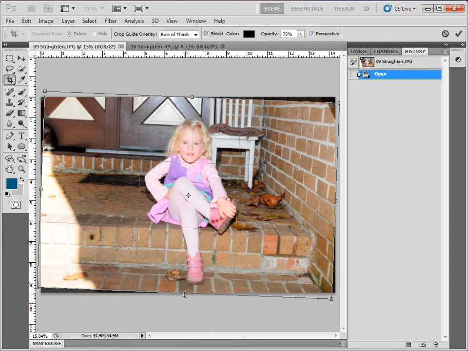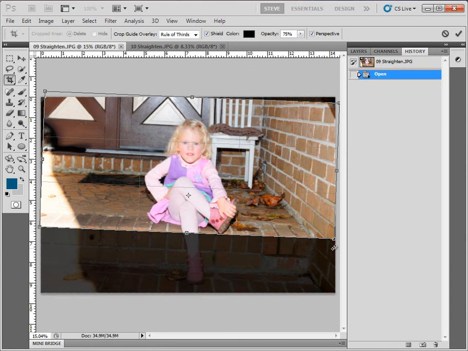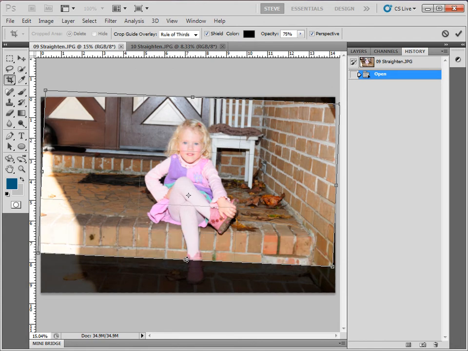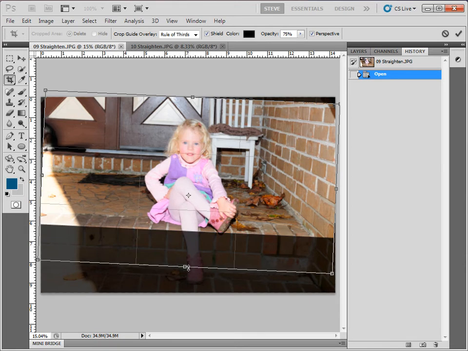If you can't really tell, you can temporarily drag this edge in and then rotate a little bit until you get it correct. Now, because the area outside of the crop box gets dark, sometimes it's hard to tell if you're on your edge. So drag it down and let go. That'll brighten the area back up, and then you can redrag it to double check and make sure you're on the edge. So I'm going to drag it on back.